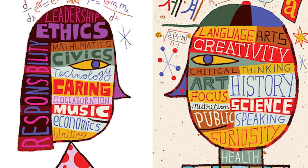I'm going to introduce you to an artist called Nate Williams. He's known for his very bright, fun, and bold work that uses a lot of shapes, colors, and fun imagery. I want us to focus on one specific project of his. Now when you look at it, you'll notice first that it's a portrait. A portrait is basically just a picture of a person; a self-portrait is a picture of oneself. In these portraits we see what looks like a person — there's the eye, the shape of the nose, the hair, and the lips. And within these portraits, we can see that some words have been drawn inside, words like caring, music, economics, history. All of these words represent values.